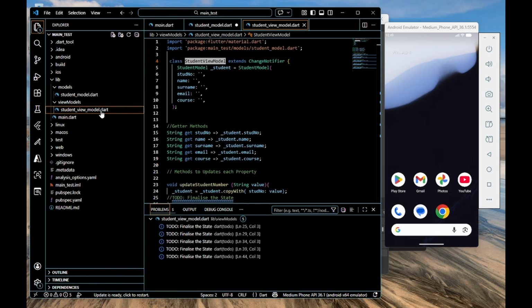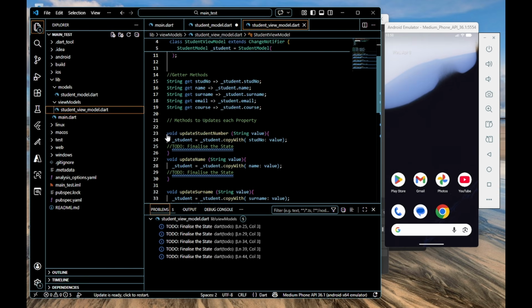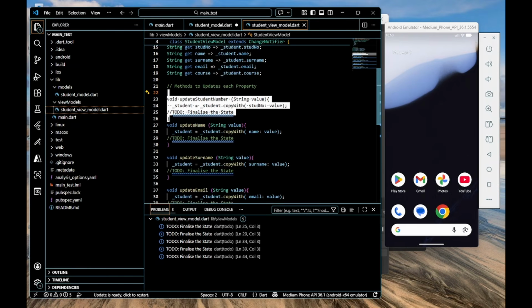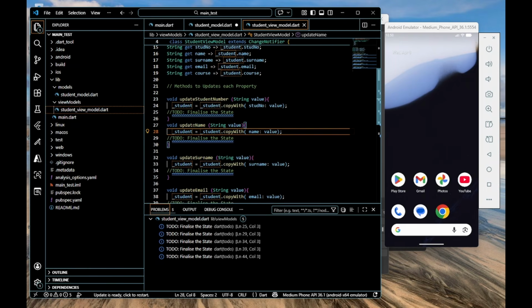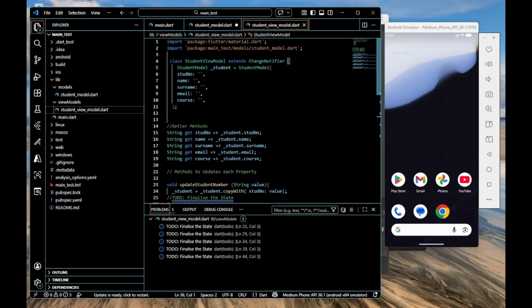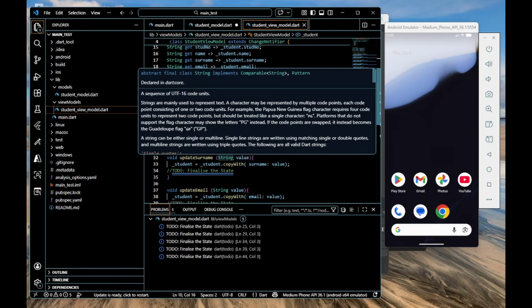And then when you get inside the view model, that's where you put your methods to make the app smart, so the app can do certain things. For example, in our situation here, we can update a student number, we can update a name, we can update the surname. So this is where we do things, but it can only work together with the student model. That's why we had to instantiate one student model here, and now we're gonna manipulate it from inside here. So this is just a small explanation.